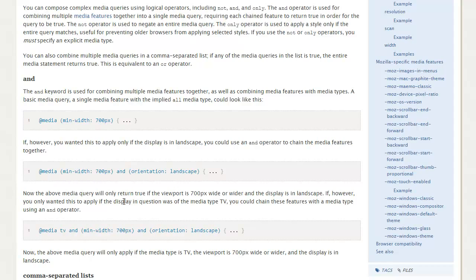And you might be wondering, well, what does that mean? Well, you can have media screen, you can have media TV, you can have media print, and so on and so forth. So you can actually apply different styles if you're on a screen, which is what we're viewing now, which is the majority of the cases. Or you can change that CSS if, for example, you're displaying a printer-friendly version of the page.